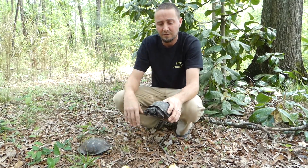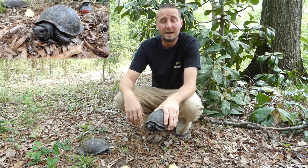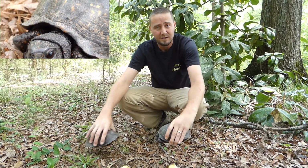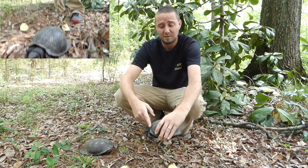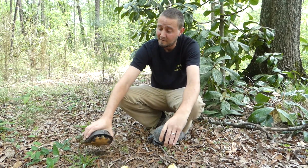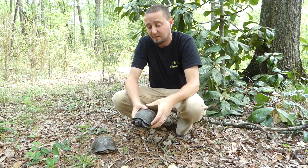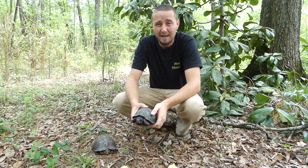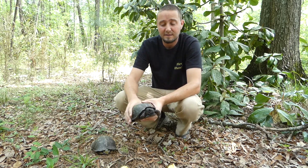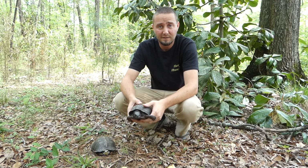Now, one thing these guys will do, if you notice, his shell's all busted up here, and that's from years and years of fighting with other males. You can hear them, they'll sit there and smash each other, and I'm talking this loud, and they'll break bones and bust up their shells all the time doing that. Some of them won't. This guy is one of the most dominant ones I have, and he doesn't really have any busted up shell. But they will do that, and they'll also bite the shells. They'll get on the back like they're mounting a female and bite the back of the shell and rip, do the damage they can. It's just a display of dominance and power, just like males of any species in the wild.